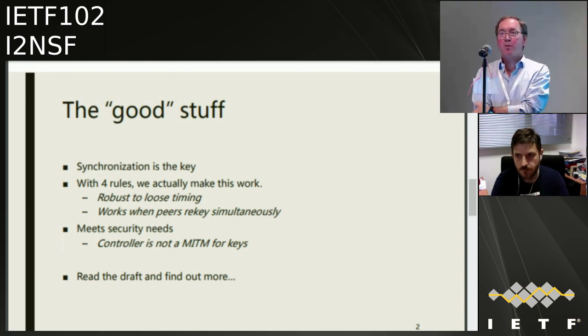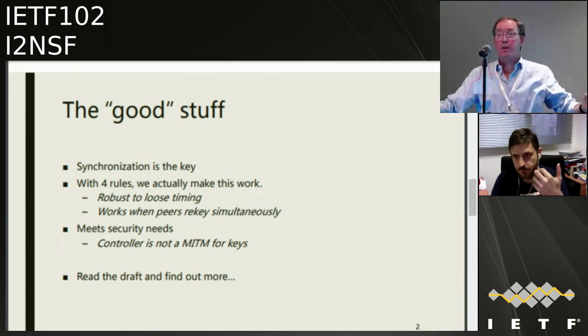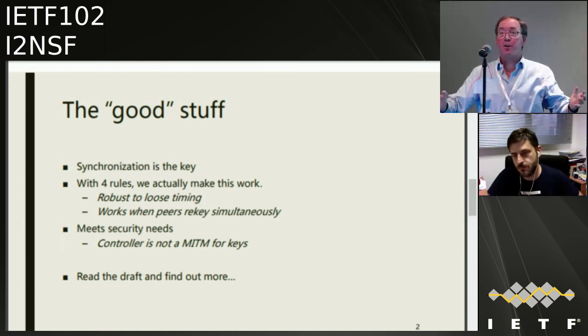So SA attributes aren't specifically a part of our method. Our method is really focused on just getting the keys across. So I would assume it's still up to Rafa's protocol to push down the SA attributes and tell the NSF how it's supposed to be communicating. In our method, we added some ability for what you could almost call negotiation. Typically in an SDN network, you've just told everyone you're running AES GCM 256, period, and nobody has to negotiate anything.